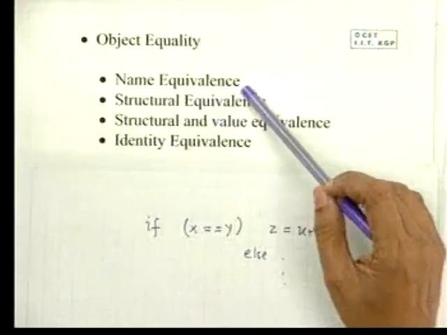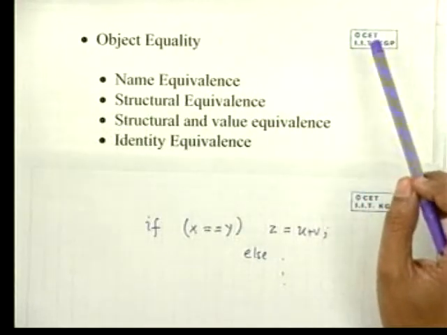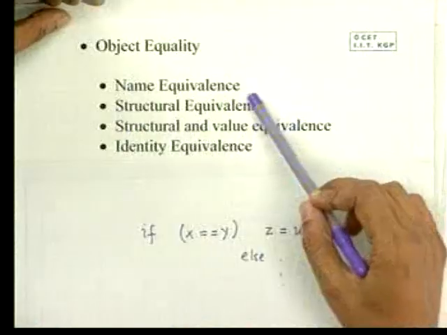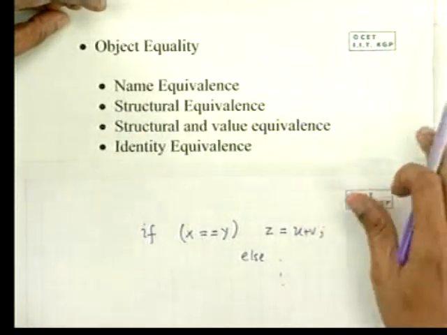And lastly, name equivalence, which, as we have mentioned, is the very simplest of all, which means that the two objects have the same name only. However, they may not have the equivalent type, even if you have the same name, because they may have different structures. For example, the name of a teacher and the name of a student may be the same, yet the structures of the student and the teacher are completely different, with different structures and different values depending upon the way you have defined them.